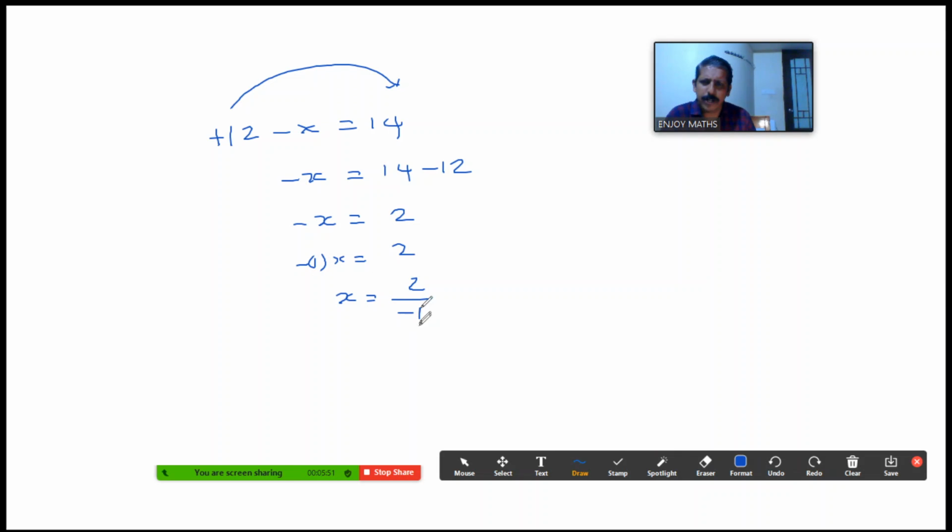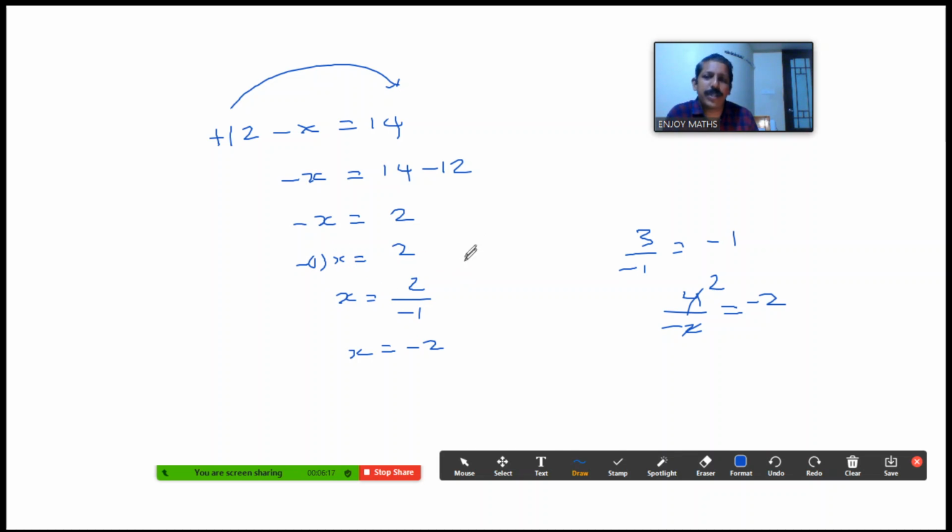Then I get minus 1 at the bottom. So minus 1 means it's minus. There is no point in that. If I say 3 by minus 1, then it is minus 3. Then I say 4 by minus 2. I cut it off, 2. So answer is 2, but the minus is here, I put the minus.